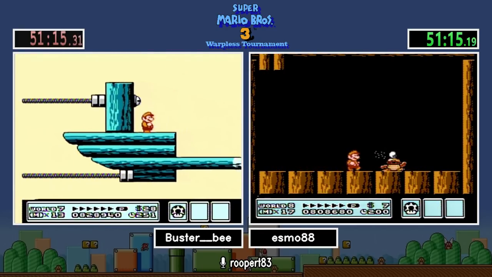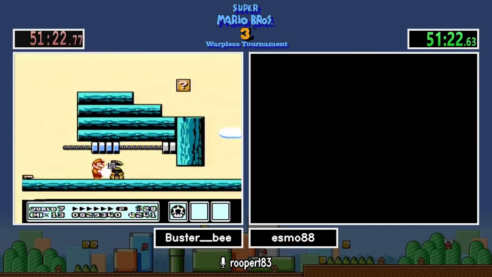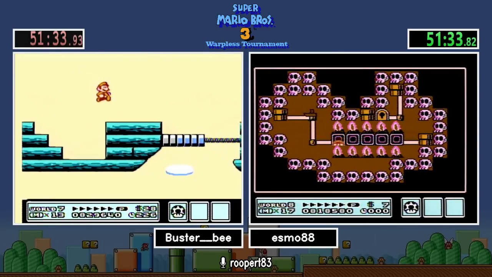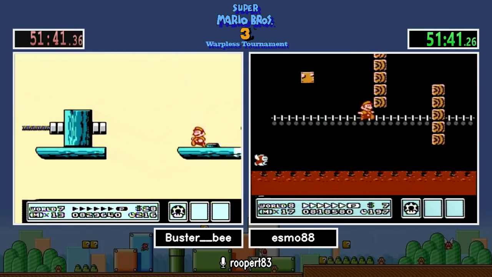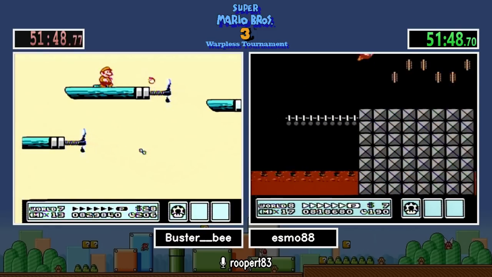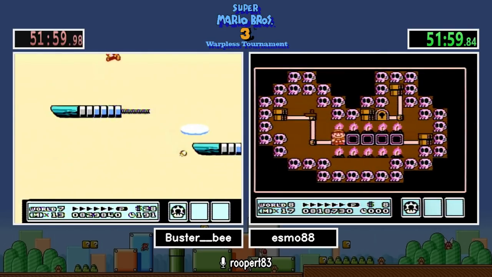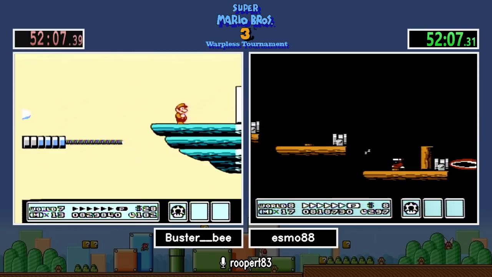Okay, so I'm gonna stop the voting here. And Esmo didn't make it under there, so he had to go back around, or decide to go around. Okay, so one hand for Esmo. Esmo is going to P-wing the airship here.